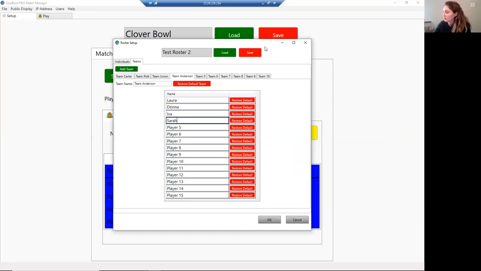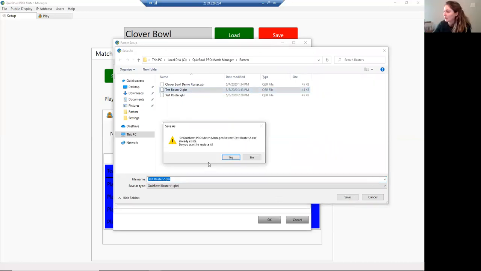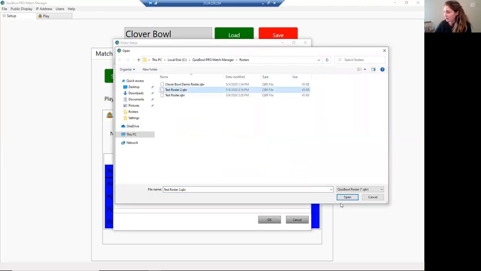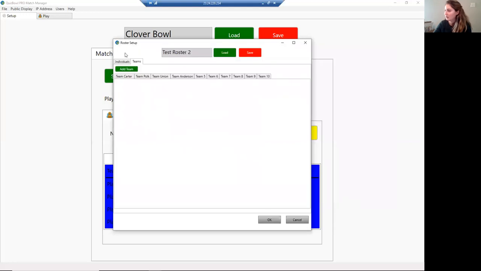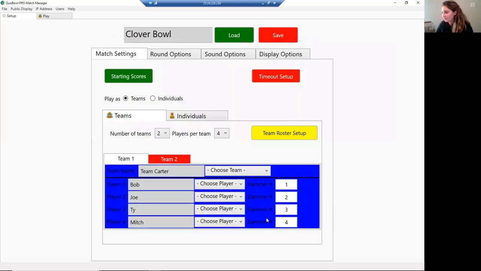Okay. So we want to save this. And do we want to do a new? No, just update that. Okay. So save that. And it says, do you want to replace it? We're going to click yes. So before clicking OK, if you were just to come on here and everything was blank, just click load and load that, click OK and open it, and it would load it all up here for you. So you can have it pre-saved there. So we're going to click OK.